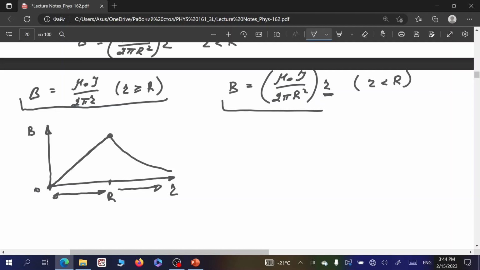So next time we will consider another example of Ampere's law application in terms of determining magnetic field, the so-called solenoid, which provides us with a special current distribution. And this special current distribution, which the solenoid structure provides, allows us to create quite uniform and strong magnetic fields. So that will be our topic of discussion next time on Friday.